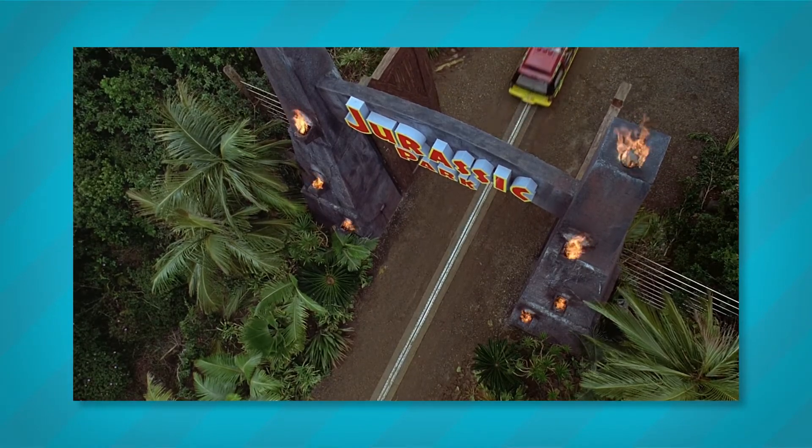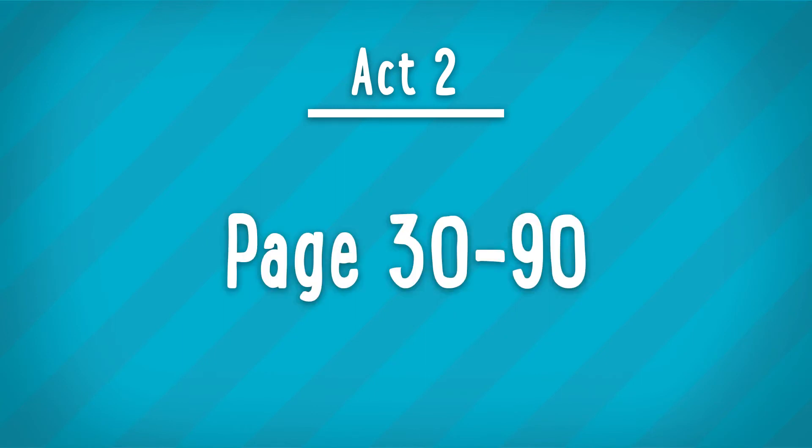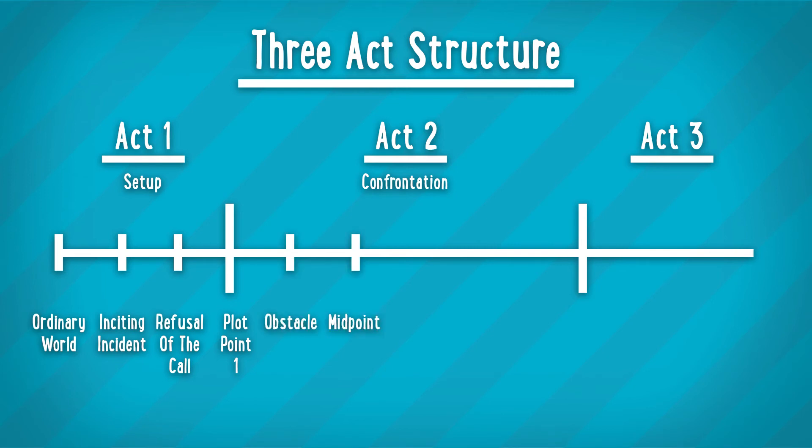Next we finally have Act 2. In the hero's journey, this is called crossing the threshold because often the protagonist is literally stepping through a threshold into a new and foreign world. In the case of Jurassic Park, Dr. Grant is literally driving through gates in order to enter the park. Act 2 is about creating obstacles and twists for your protagonist on their journey. It's what Snyder likes to call fun and games because this is basically the core of the fun adventure your film has promised — where all the antics of the film's premise finally come into play and usually what the viewers will get a taste of in the film's trailer. Field calls Act 2 the confrontation because it's really where your character is confronting one challenge after another. It usually stretches from around page 30 to page 90 of your screenplay, making it the biggest of the three acts, as it really is the meat of the story.